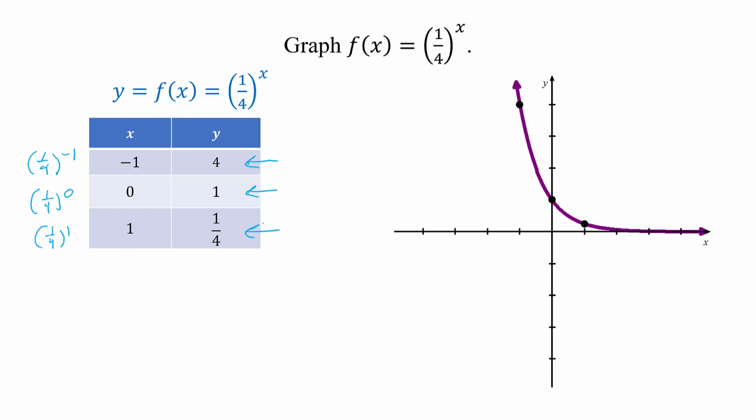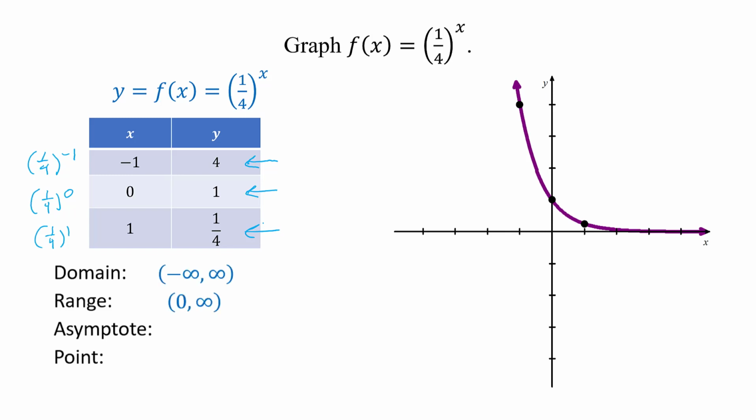Note that the domain for this function is still all real numbers. The range is real numbers greater than 0. The asymptote is still y equals 0, the x-axis, and we have the point (0, 1) on this graph. This is a basic exponential function, just like y equals 4 to the x. The difference here is that as our graph approaches the left, it heads upwards towards positive infinity. As the graph approaches the right, it gets closer and closer to that x-axis. So the directions left and right have changed, but not much else.